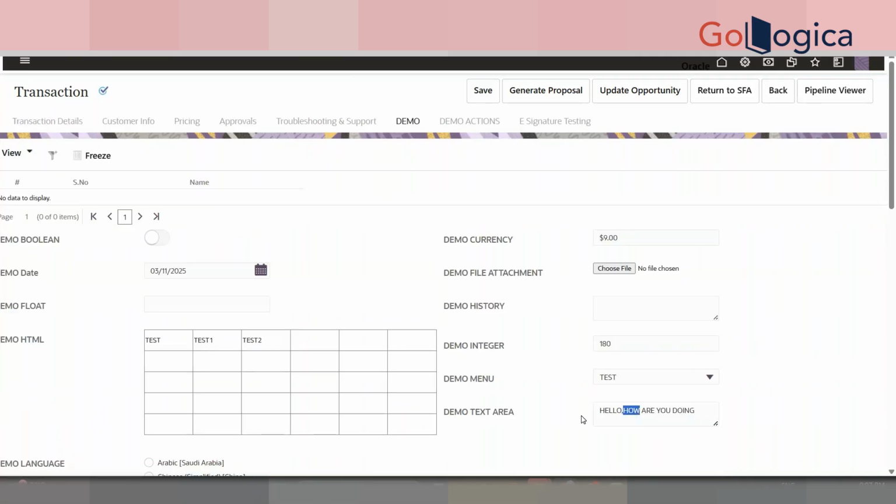See, here it has populated the remote text area, though we have used set attribute value function.